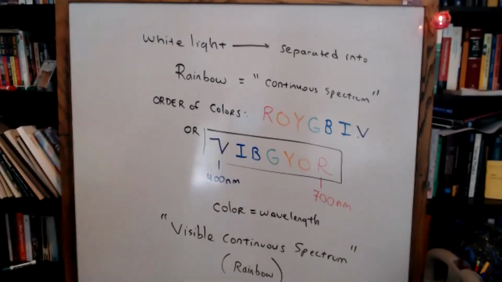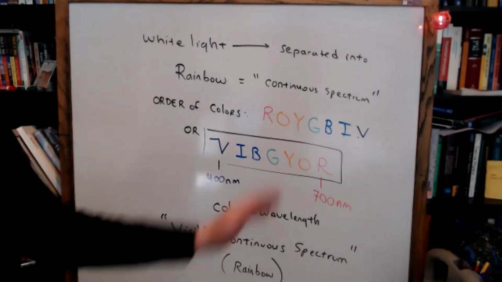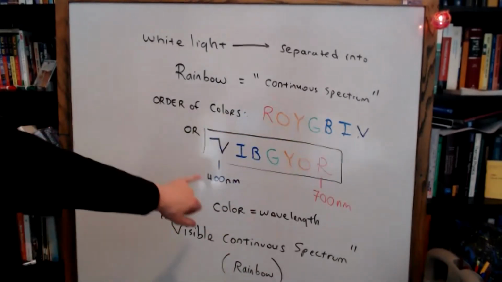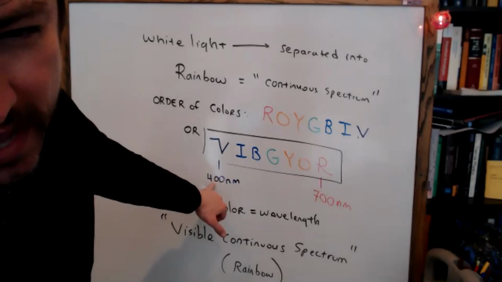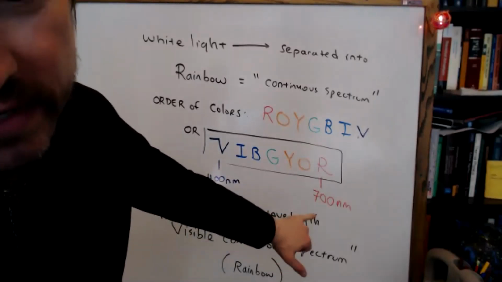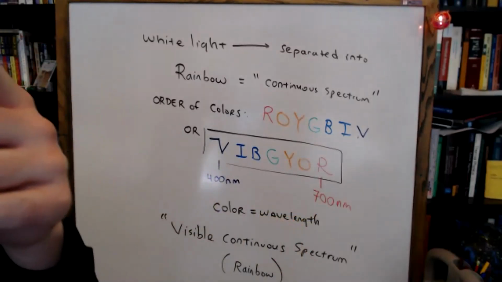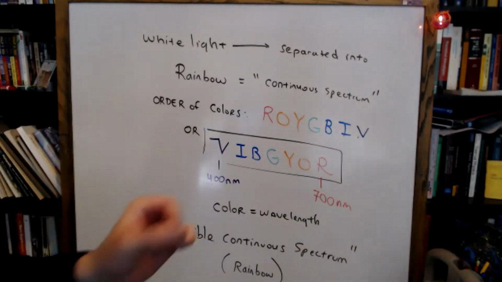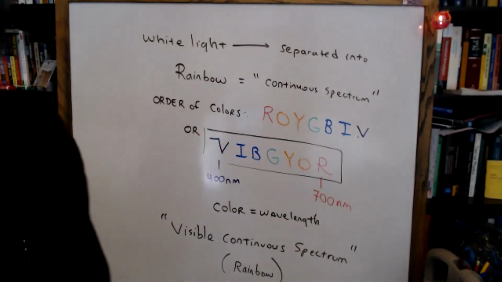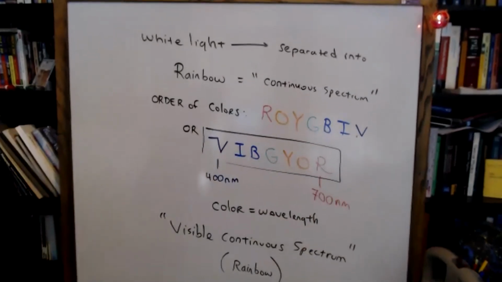Isaac Newton was the first person to do this. He figured out that the beam of white light contains all of these colors, but I don't believe he knew how to measure the fact that the violet was at 400 nanometers and the red was at 700 nanometers. It took a while for people to figure out how to measure those wavelengths of light. They had to use the wave-like properties of light.